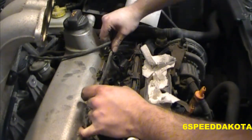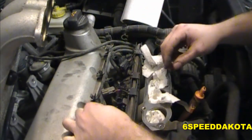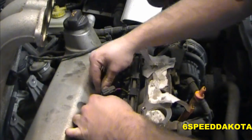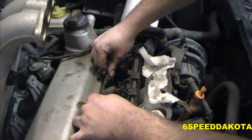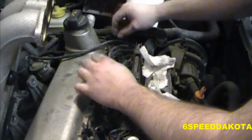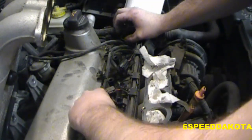It comes out of there. So don't forget to put the wires into the wire holders. Oops, that goes there. Down there. There. And there. And it clips into that. And then the last one, this big long one, which is number one.